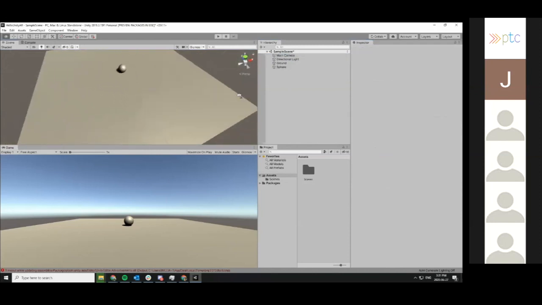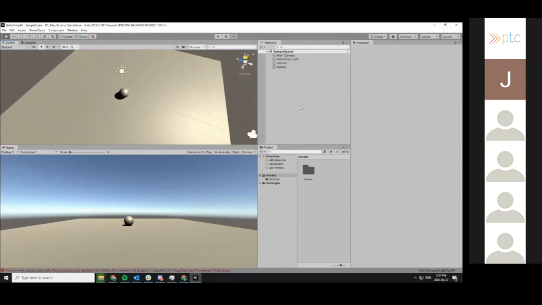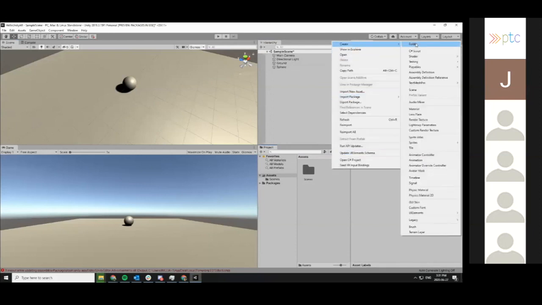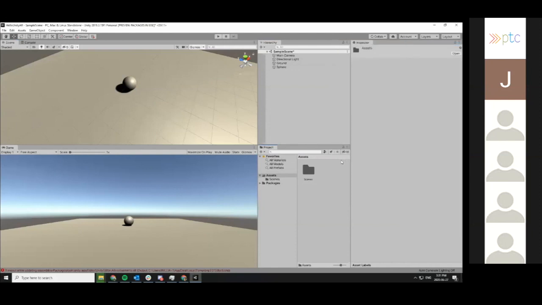So everything that comes in is kind of this weird metallic gray. We want to make it look a little nicer, like add some color, right? Because these are 3D objects, they have mesh renderers. So we need to add a material to it. You can't just go to the sphere and edit the color. We can do this with materials, and now we're going to create a folder to hold these materials. Go to create folder, and now name this folder materials.